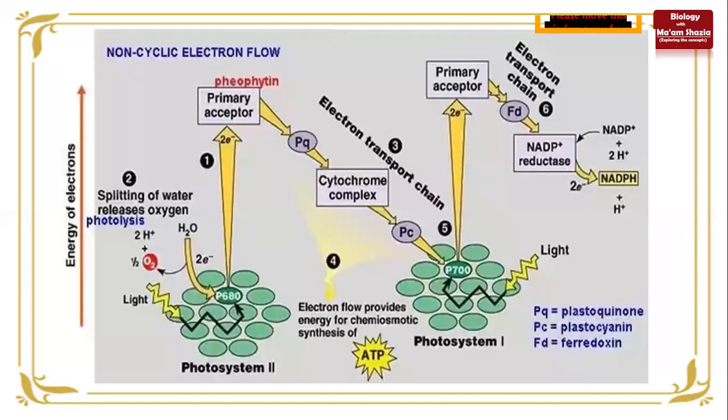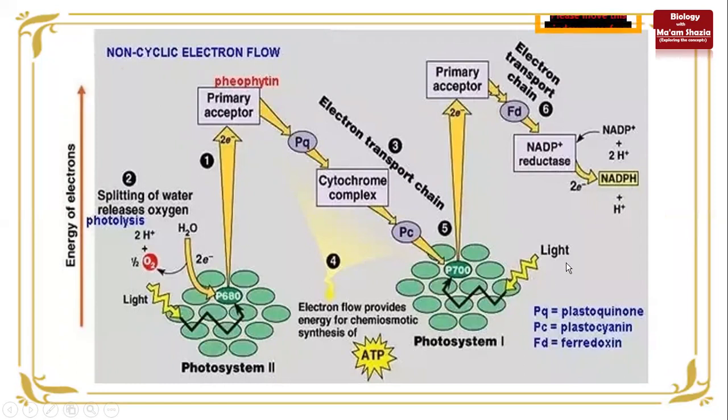This is the same diagram I'm using since the whole lesson. This is PS2, the first photosystem. This is the first ETC, plastocyanin, cytochrome, and plastocyanin. And that is what is called PS1, photosystem 1, the second photosystem. And this is going to enter into the second ETC involving another protein called ferredoxin. So this is photosystem 1, the second photosystem, right?